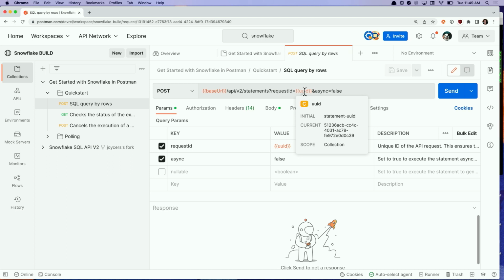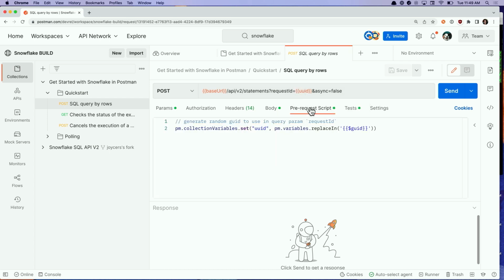Idempotent. Yeah, so if I have an IoT device, I don't want to keep pinging and having duplicate queries. I want to stay nice and lean. So here I'm going to generate, this is kind of fancy in Postman. You can copy and paste and put in your own unique identifier, but in this case, I'm writing JavaScript here in the pre-request script. This is JavaScript that will execute before my main request, and all I'm doing is using JavaScript and Postman to generate a unique identifier, and then setting it as a variable so then I can retrieve the results later.